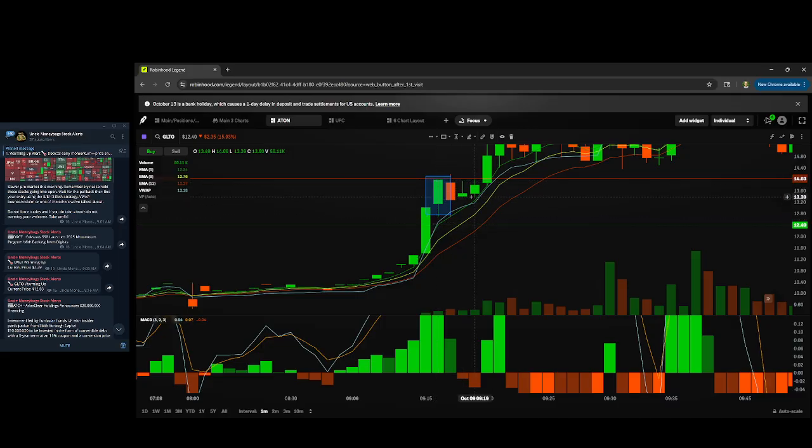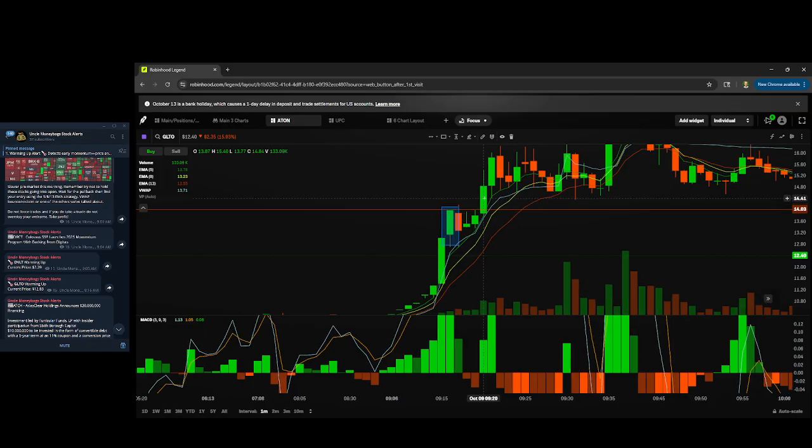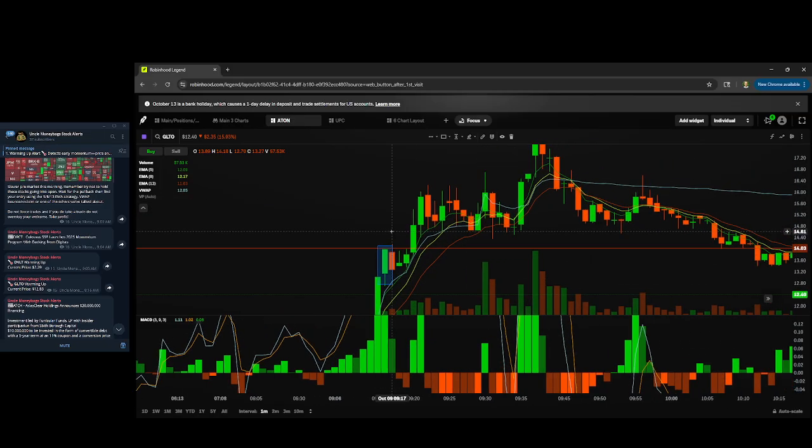Since we just chopped sideways, it was either come down and take a starter position somewhere in this zone, because we're in the middle of our fair value gap here, or wait for it to break this high that it had just made. For me, I waited for it to break the high. Once this next candle formed and we slammed through that high, it jumped up quite a bit and then retraced. I took a position somewhere in here about 1430 or so. This thing was a good play, man.